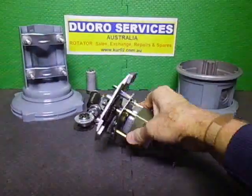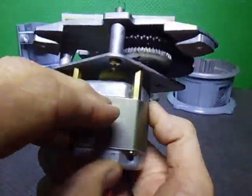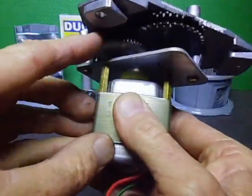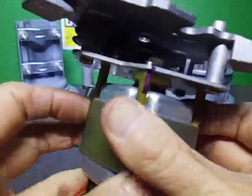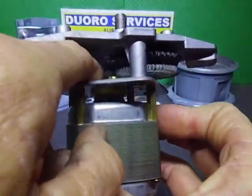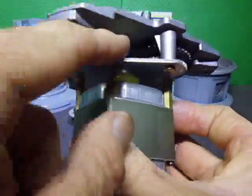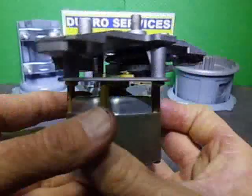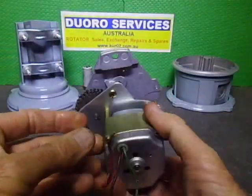Rightio, I have got the bottom set of gears in, and I've just done a test on it. It's all looking good, it's all greased up, ready to go. I'm just going to put a little bit of grease on there, but it's all good. It's a plastic gear, so it's all moving freely. It's not locked up or anything. So now we get to do the top half, and we can move forward.